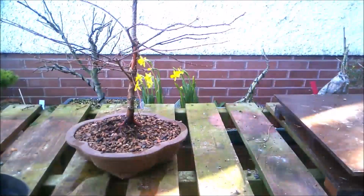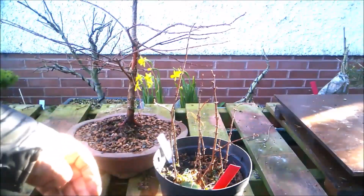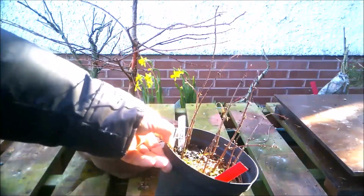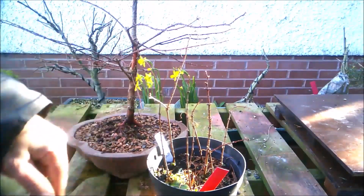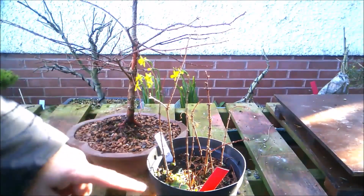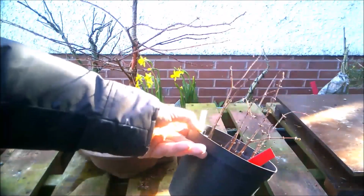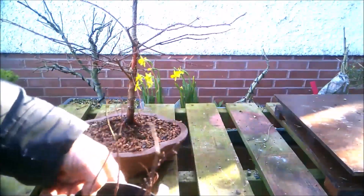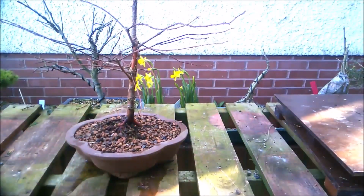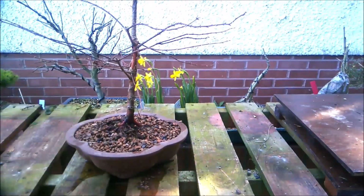Whilst that's drip drying, as it were, a future video in process. This is some dawn redwood cuttings taken from this very tree and the other tree possibly, taken from the two trees in this video, and I'm going to try and make them into a nice little forest planting, maybe a timey-wimey video for later in the year. But yeah, it's quite interesting that you can take cuttings even from a tree as old and as venerable as a dawn redwood.